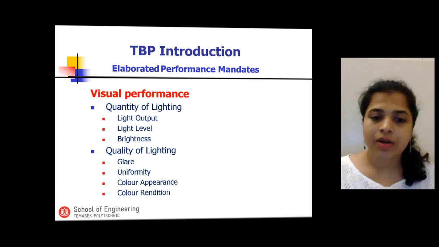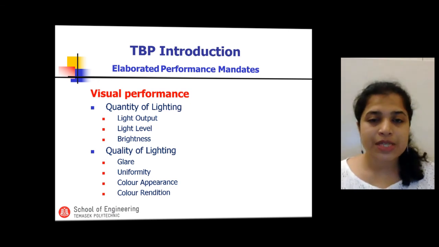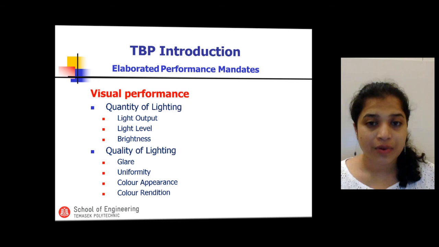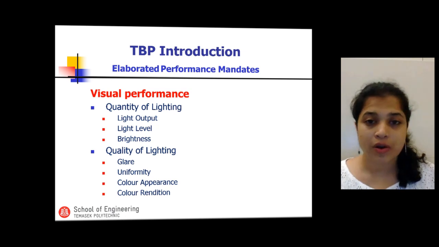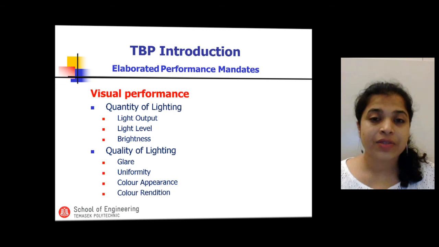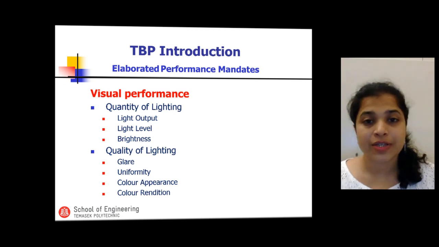For example, quality of lighting is also very important. In a library, if I'm seated by the window, the amount of lighting provided in the library is optimal, is sufficient. However, there is light filtering in through the window of the library, which disturbs my eyesight, and I'm not able to focus and read properly, right? This is called glare. This too bright light which is filtering in through the window is called glare. Glare affects the visual performance of that library space.